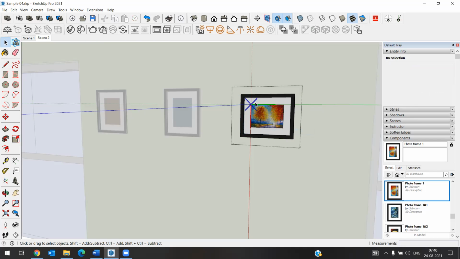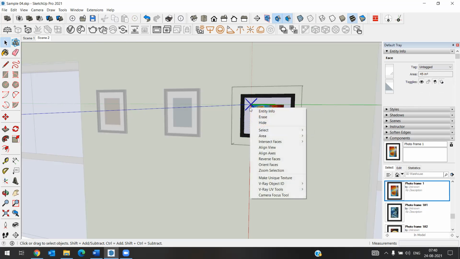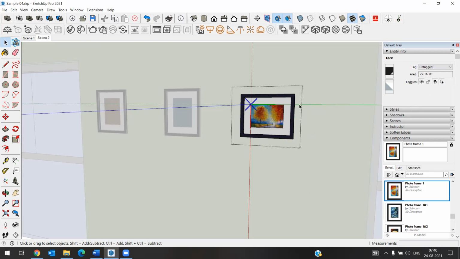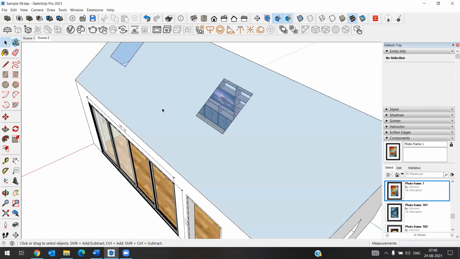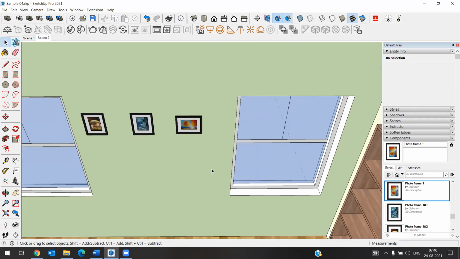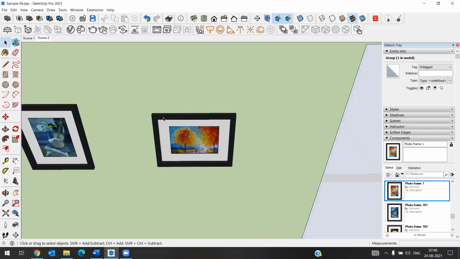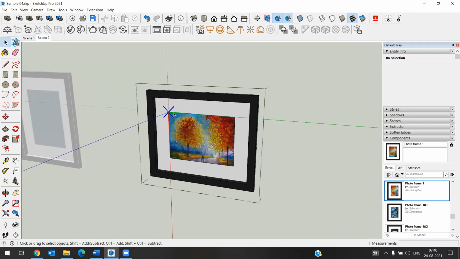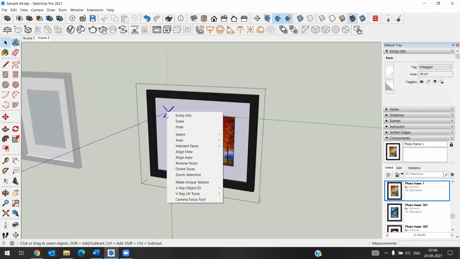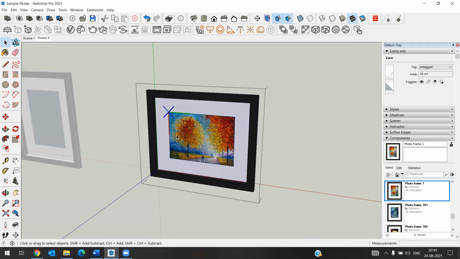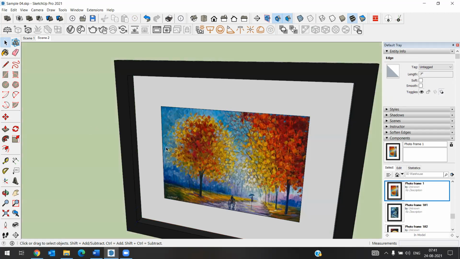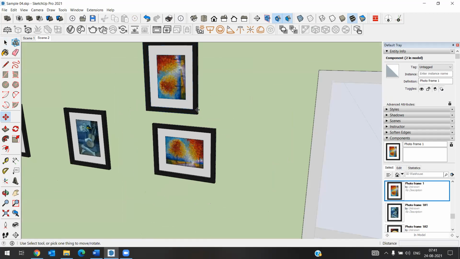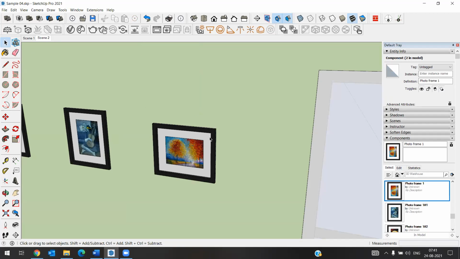Otherwise, edit component. Okay, I will explain it later.